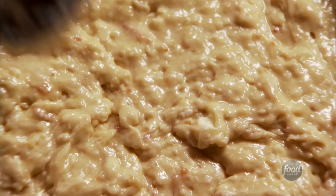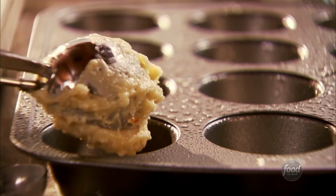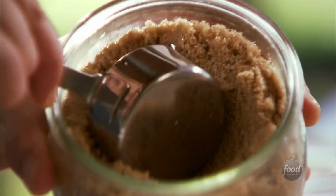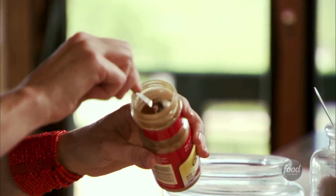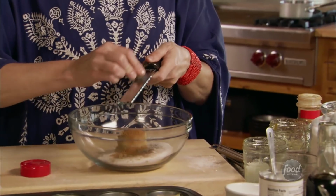Okay, I just use a regular ice cream scoop to fill the muffin tins individually. I'm gonna make a great topping for these muffins that'll make them nice and crunchy and give them a little extra sweetness. I'll start with half a cup of sugar and 1/4 a cup of brown sugar. And then I'll measure a teaspoon of cinnamon, and I'll grate in some fresh nutmeg. Always a delicious choice.